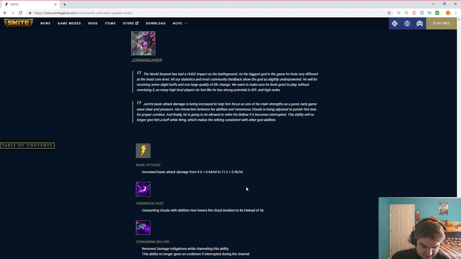That's base 22.4 total. Base, at level 20, that's without items, by the way. So we do 0.96 times 20 plus 11.2, which is 30.4. Okay.